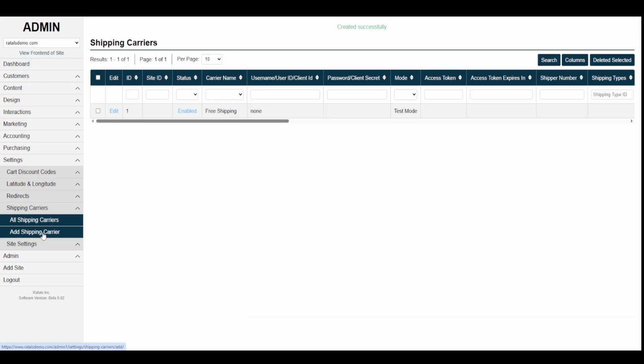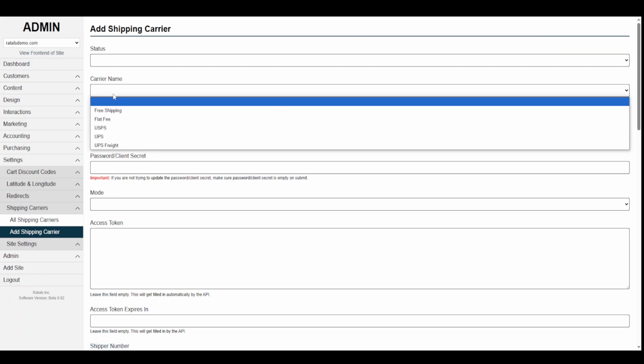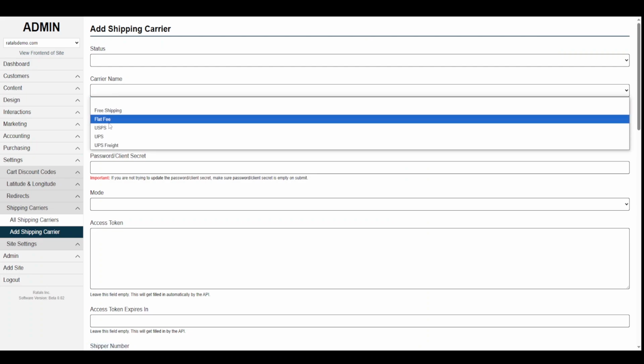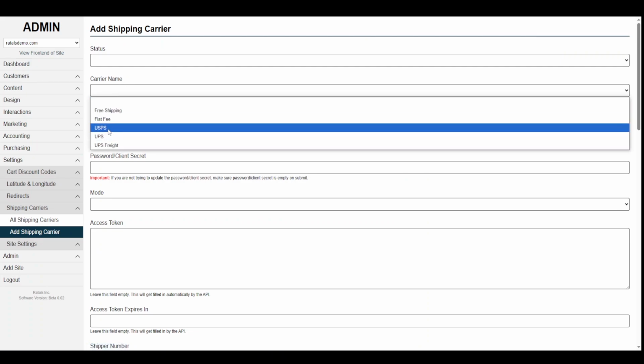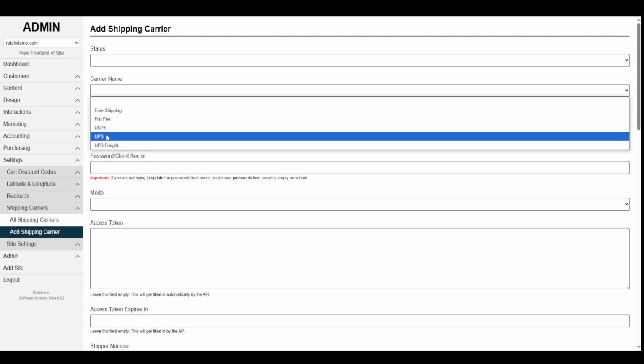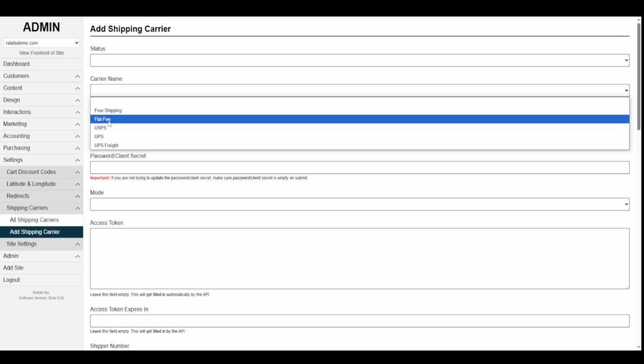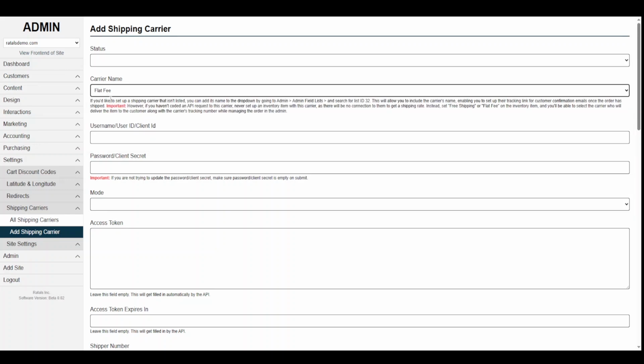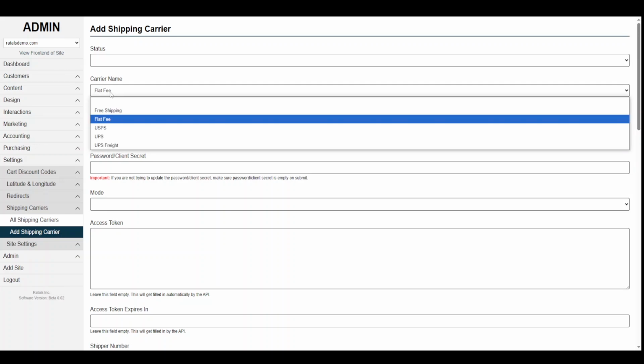So what we're going to do now is if we go back in and we add, we notice that we have a few carriers set up. So USPS and UPS are going to grab real rates. Flat rate is where we can set it to say, hey, this is going to cost, in United States dollars, let's say $1 or $5 to ship this. Now, if we want to do a flat rate, we can select that and it'll let us put a flat rate in on the inventory item.